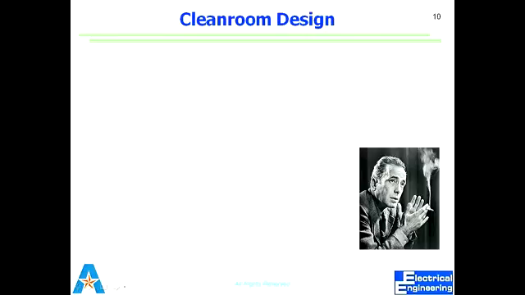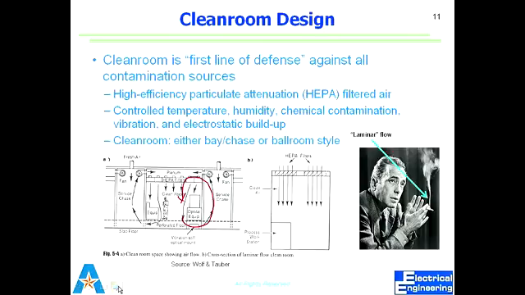So this is an example, not a very inspiring example, but an example of something that we can all relate to. This is more of a laminar flow, and then it becomes a turbulent flow, right? For some distance, the smoke stays laminar, moving in one column, one line, and then it becomes turbulent. So we have these HEPA filters, high efficiency particulate attenuation filters. They get rid of particles above a certain size.